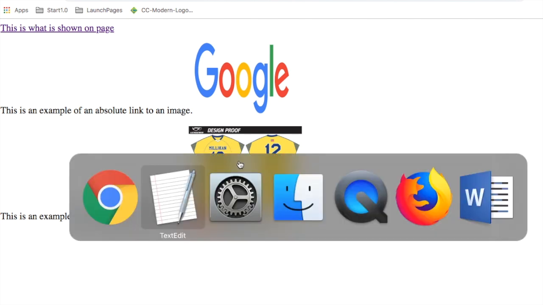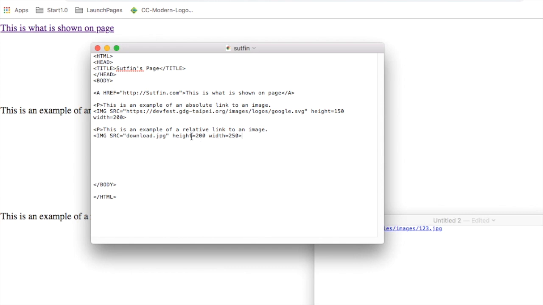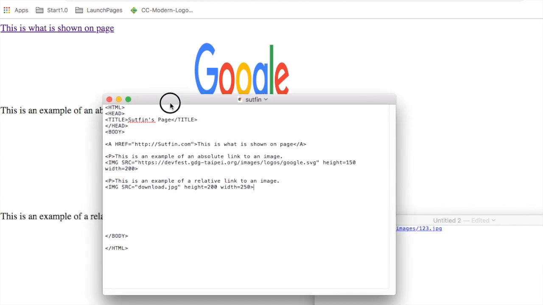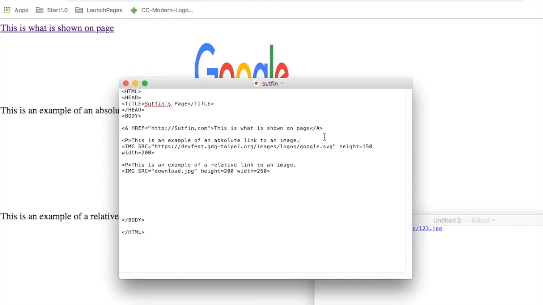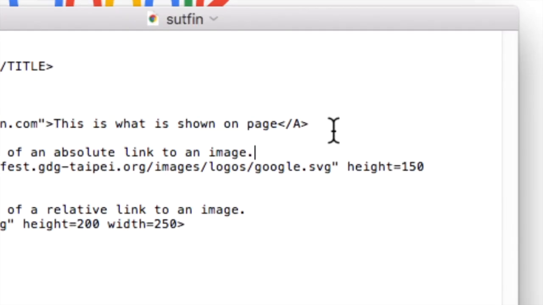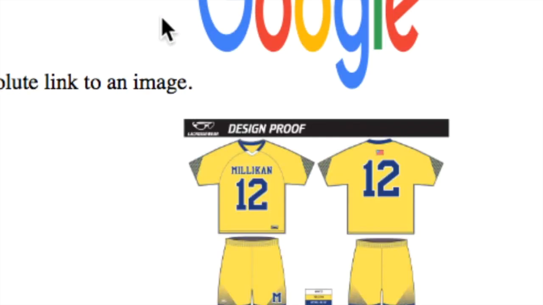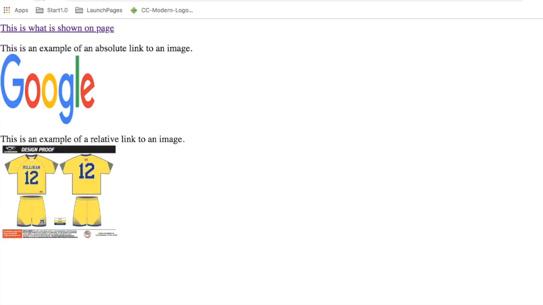All right, now I'm going to make some changes to this. Did you see how they ended up both on the same line? An easy way to fix that so that they're on different lines is to use the BR tag, which is a break tag. Some of you may be searching for something like that. And so I save it, come back over here, click on refresh, and now the images appear underneath. Okay, so that's how those are set up.